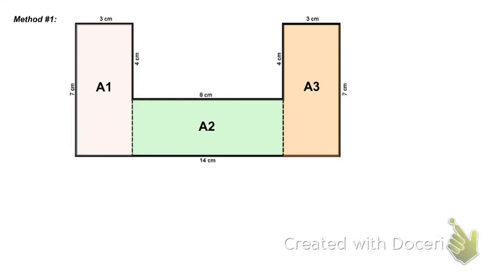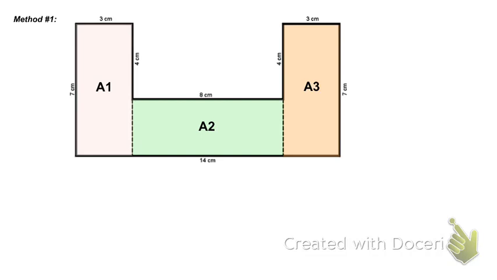All right, in our first problem today, we're looking at composite figures, and we need to find the area of this particular shape. Now, we had three methods on the paper that you could try. You could try any of the three. They should get us the same answer. So I'm going to look at one of them, and we'll go through this step by step.